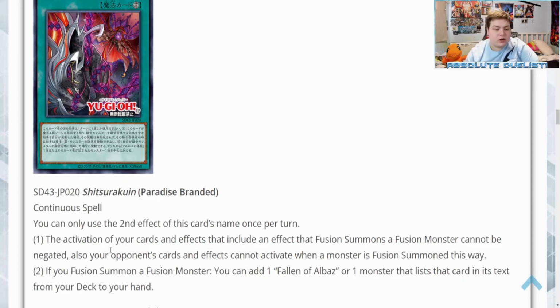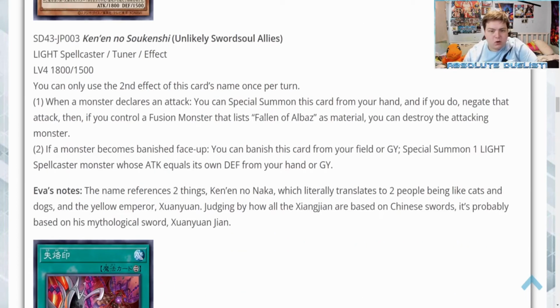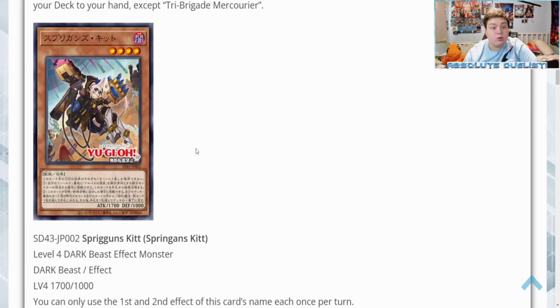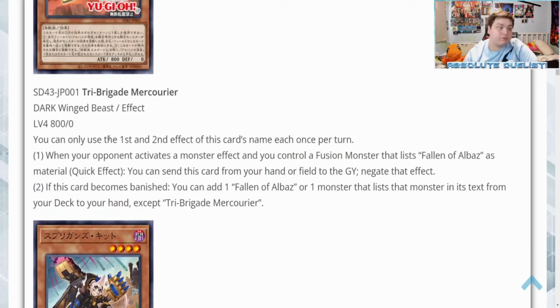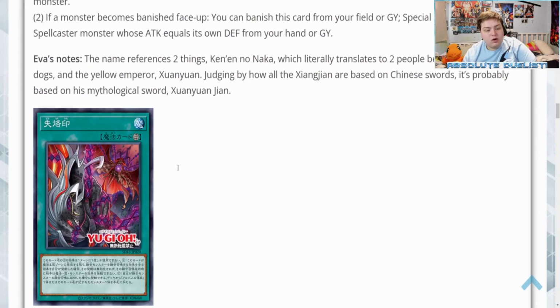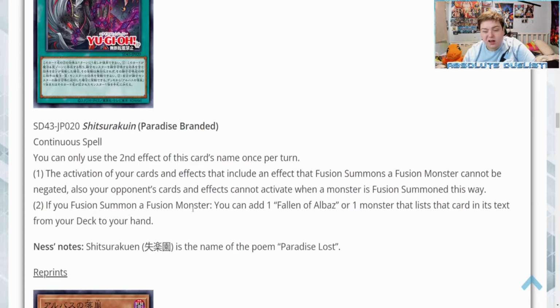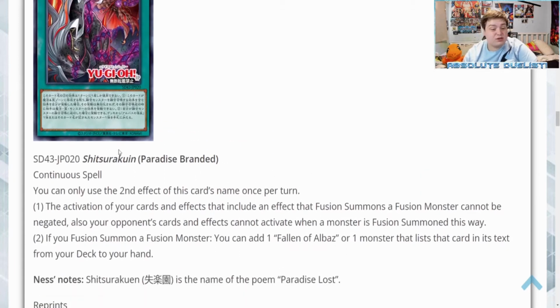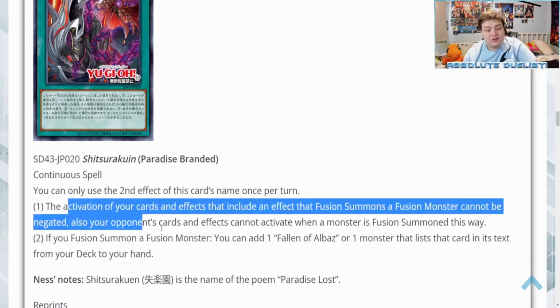Okay. So, I'm seeing a pattern here. All of these cards here have Fallen of Albaz listed in their text. So these are all targets to be able to be searched. Really good right there. Not gonna lie. But, in all honesty, is this deck going to be good with just this? I'm not too sure.